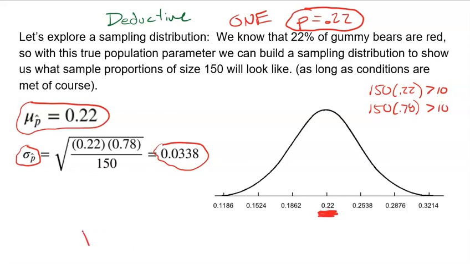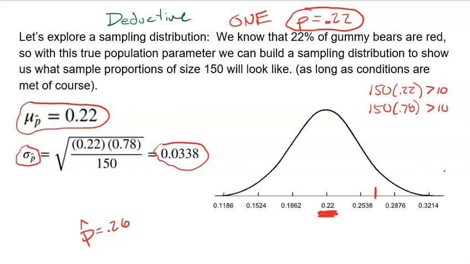So we could get a sample. Let's say that we get a sample that comes back at 26%. And we could say, okay, well, does that prove me wrong or does that prove me right? Well, 26% is just a little bit higher. It's not even 2 standard deviations above the mean. So 26% is totally normal. It doesn't prove anything wrong. In fact, hey, samples are going to vary.